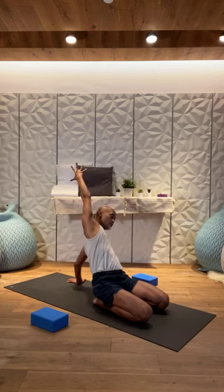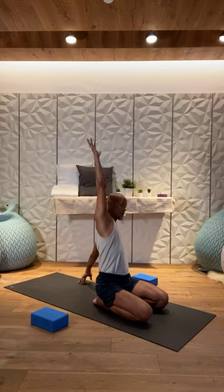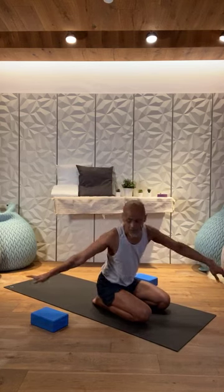And then look down to the floor, push away from the floor as you inhale, then swing your body to the left. Exhale, left hand down, right hand up. Another breath, inhale, lengthen the right side of the body. Stay here or exhale, move your left hand further away from you. Maybe bringing the left elbow down to the floor, but you don't have to, right?